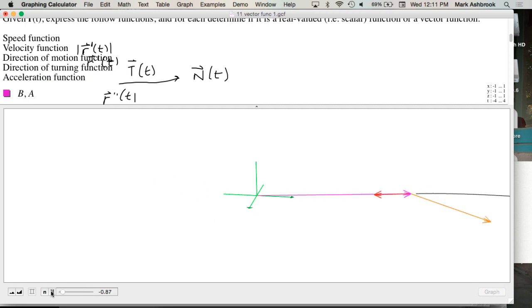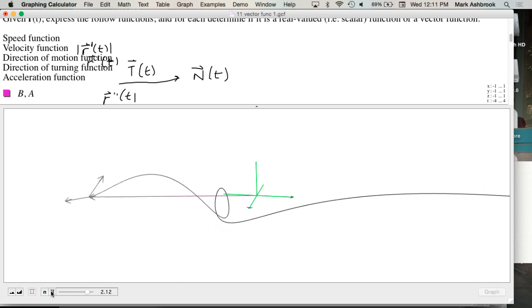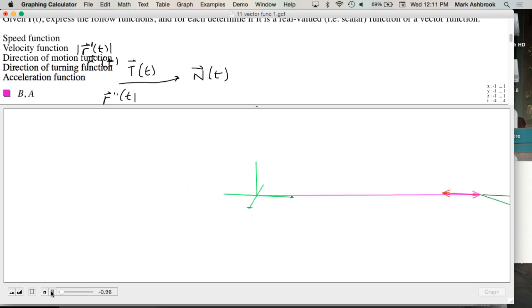It's pointing against the motion here, so it's opposite of motion. Now it's pointing kind of in the direction of N, right? And then here at the end, it kind of points in the direction of T. And then now N. And now T, or N again maybe. So it's complicated what's going on here.